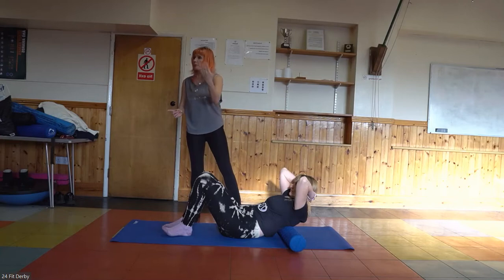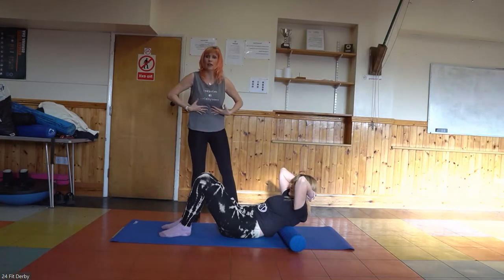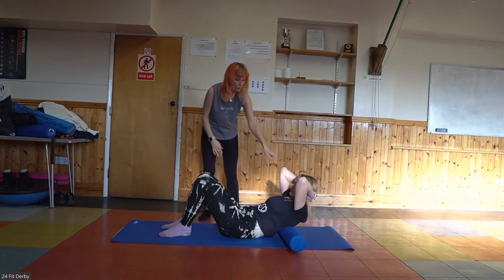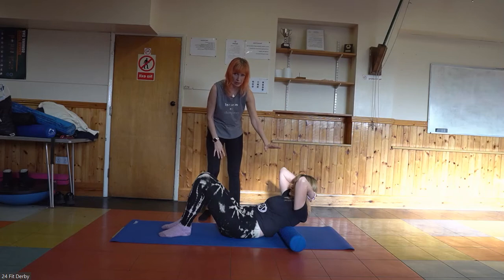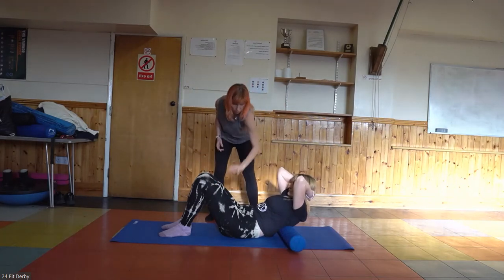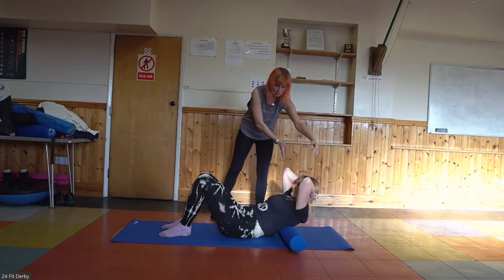So let's do a couple of rib curls, right? Just to feel like you can curl nicely, you can engage. So keep your head totally relaxed in your hands. No movements in your neck, okay? It's just relaxed. And I want you to breathe in and keep pulling your tailbone up and gluing your lower back to the floor. Open your chest over the roller.